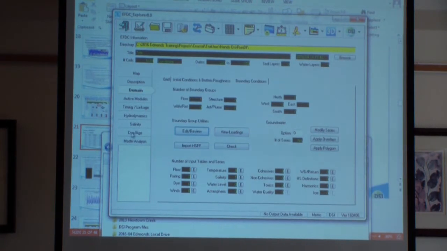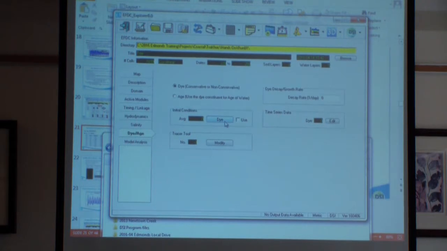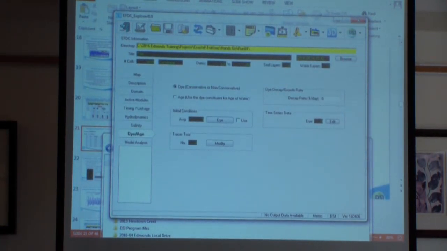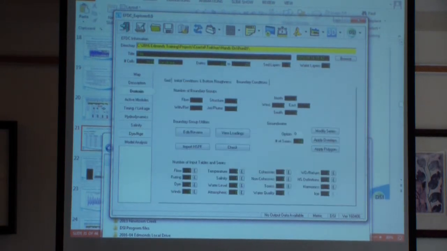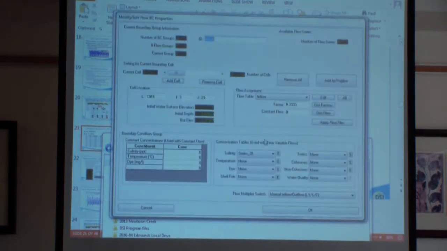Okay, now let's go to dye and assign dye initial condition. Then you should be able to run the model. Go to dye. So initial condition of dye would be 0, so we won't do anything there. However, for the inflows, we'll assign the dye concentration of 100 mg per liter, in order to track how our fresh water is moving into the system. Go to inflow again, edit. Now here on the dye, click on E.